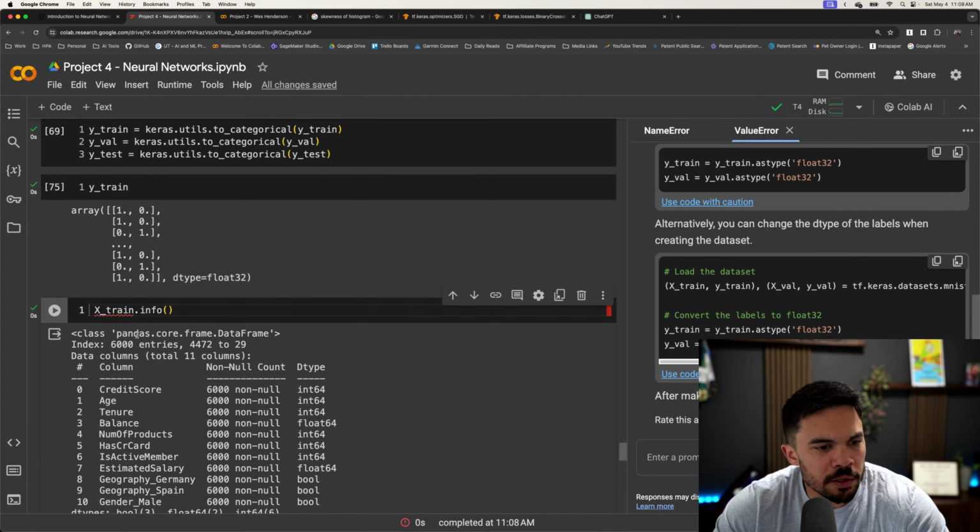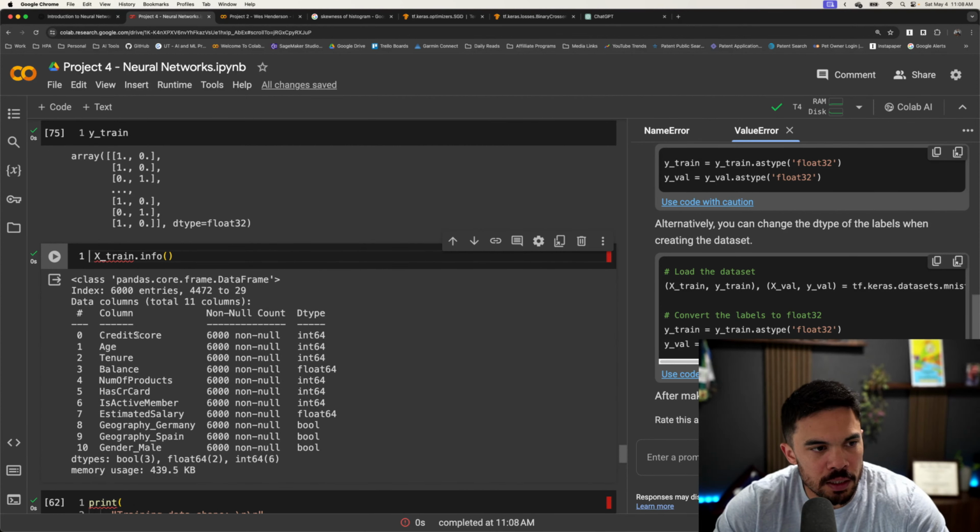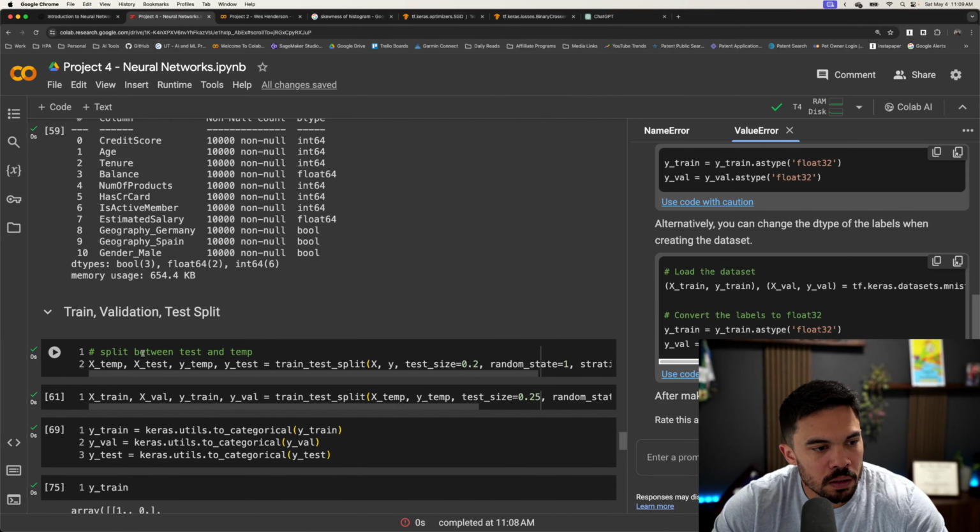So all integer types need to be adjusted. Okay, so how would I write... I just want one simple code, right?